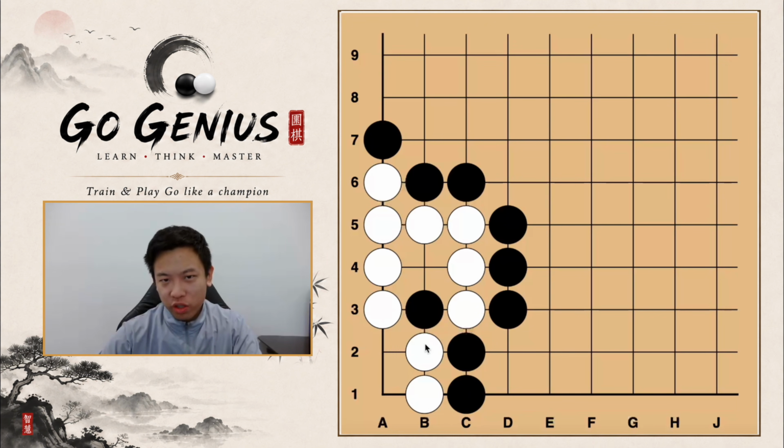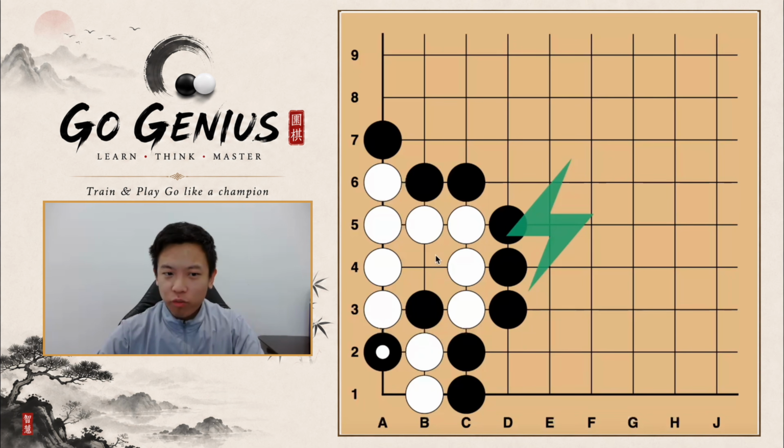So what should you do in this position? You play the move that takes away one liberty from both groups. We use a throw in. If white captures, black can capture back this entire group. If white captures at A1, black can capture back at A2.